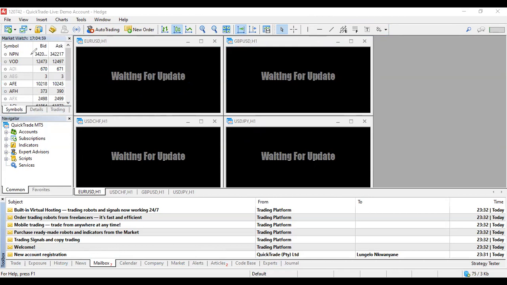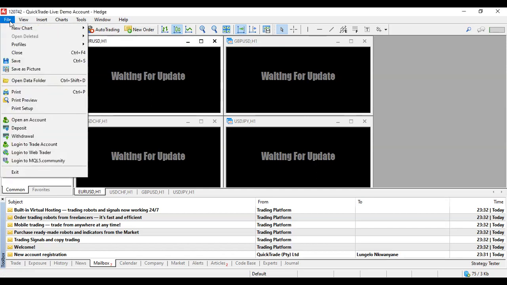Right? Cool. Under file, this is where you are able to open your new chart as you wish. Now, in this particular case, you are going to have a choice. These are going to be the first few charts that you are seeing, which are not really important if you are not trading stocks, right? Welcome and all of those things.